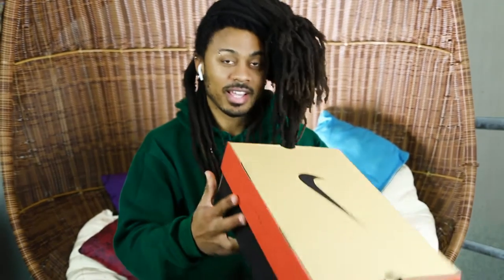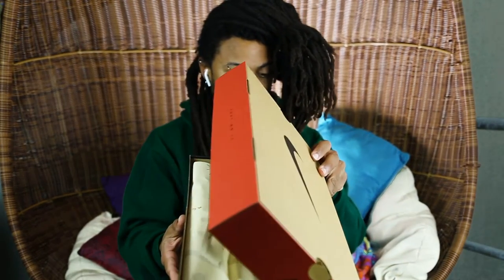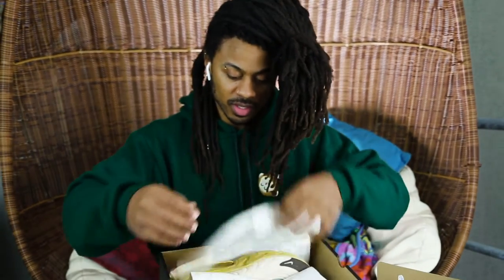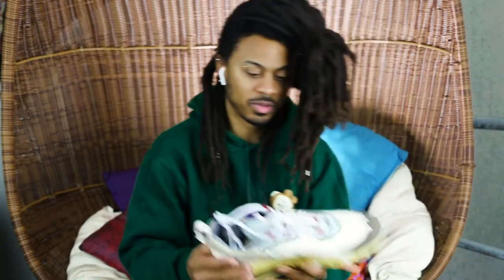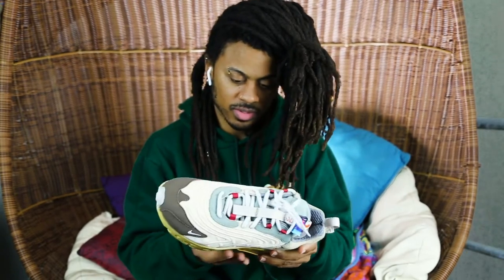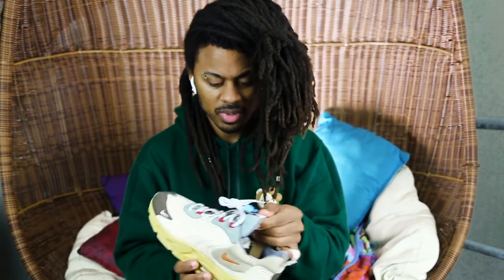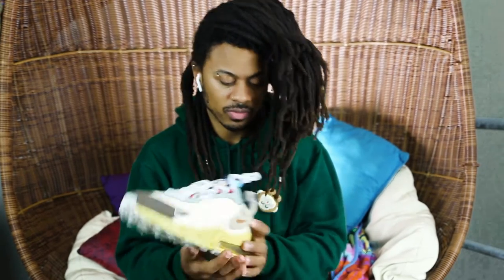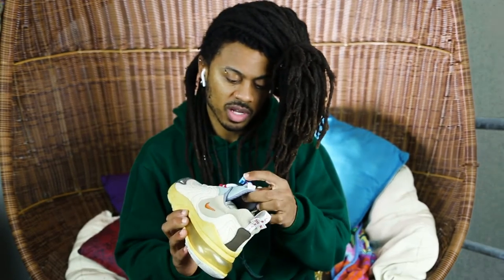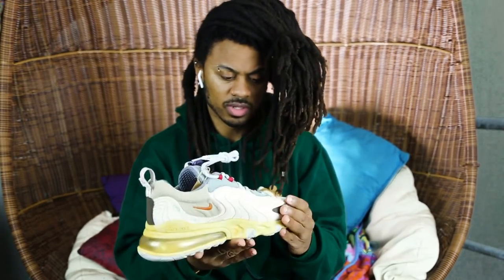So today, first shoe to go hard — starting off with the Travis Scott Air Max 270 Cactus Trail. I got lucky and went into the Wafu and got these. It's not a usual pick for me. When I first saw these, I saw the colourways rolling around a while back before they released, and I was like, that's not quite the Travis Scott look. But now I look at it, it kind of does, because of the colors and all that. I always thought it was just a fake, not that great looking, to be honest.